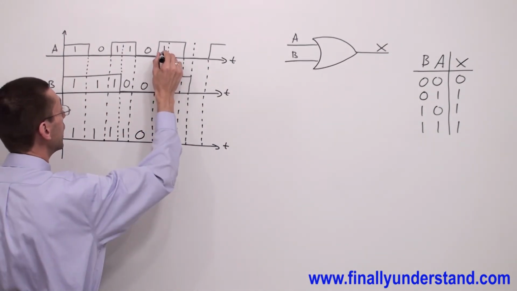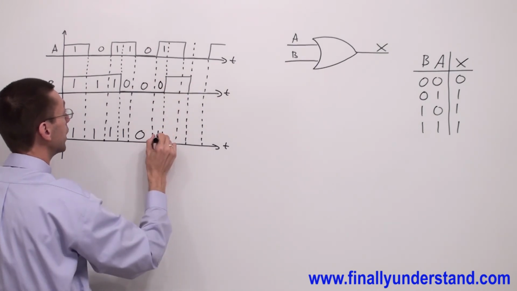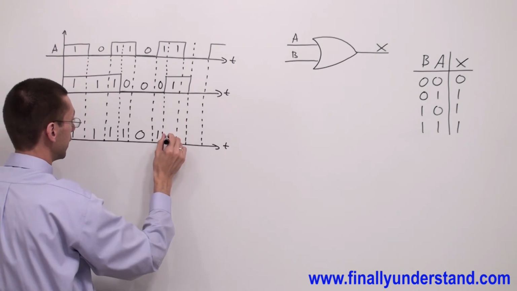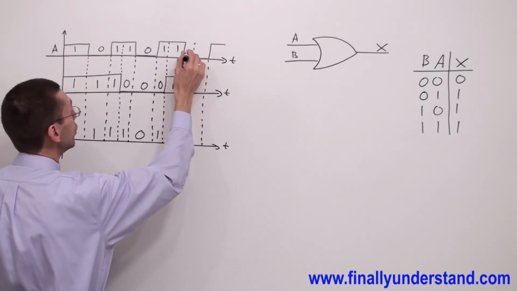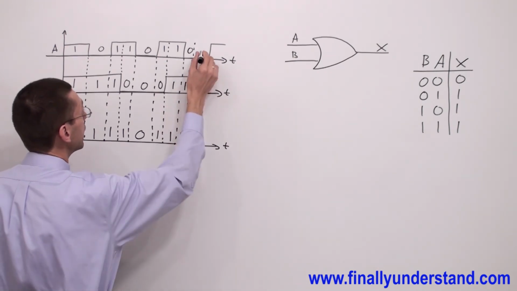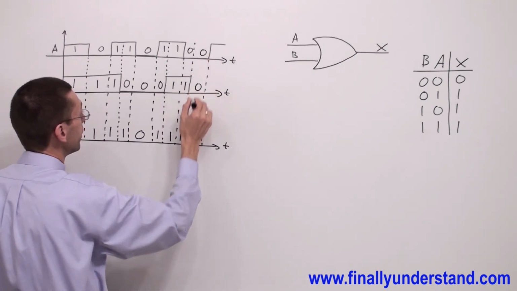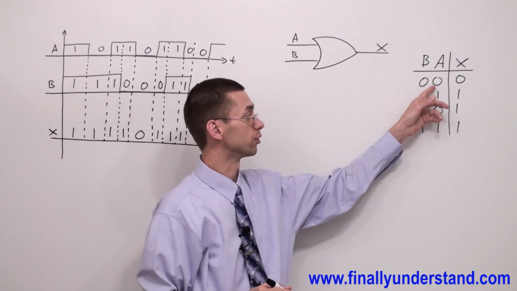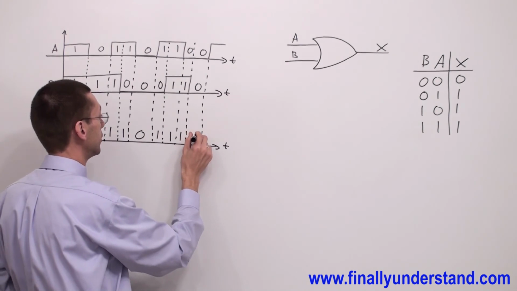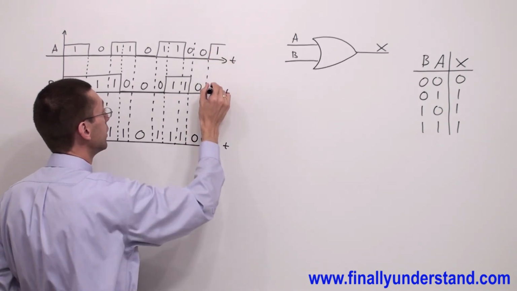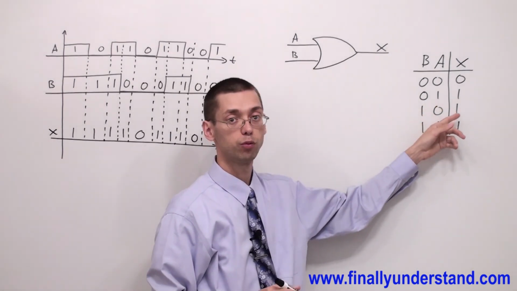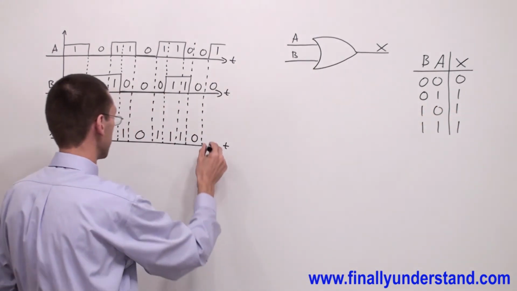And I have 1, 0. This is 1. And I have 1, 1. And I have 1. I have 0, 1. That's why this is 1. And I have 0, 0. When I have 0, 0 at the inputs, output is going to be 0. That's why I have 0. And I have 1, 0. One more time: anytime I have 1, 0 or 0, 1, output is going to be 1.